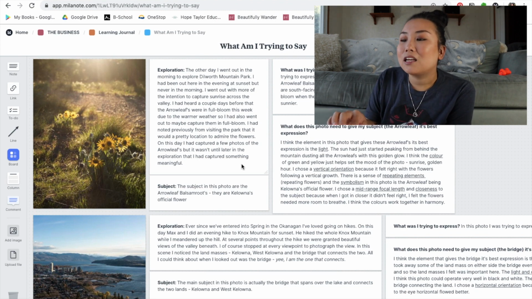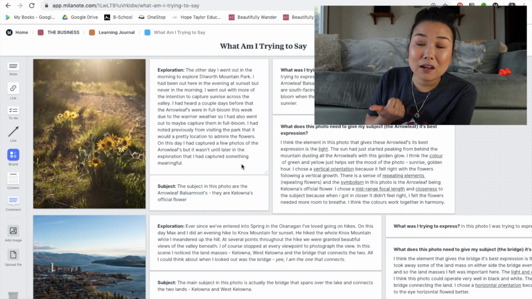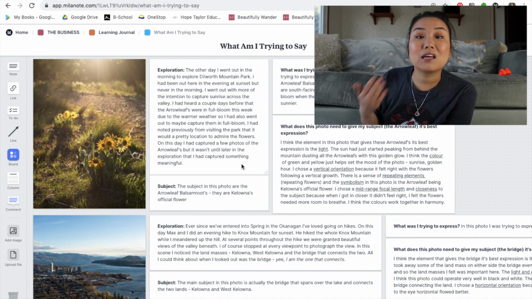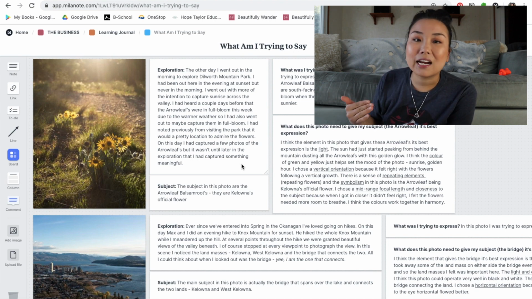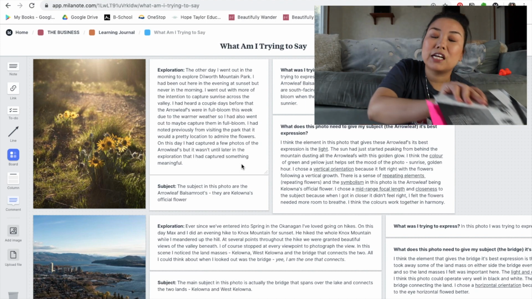And so, keeping it simple with just a summary of what was the story behind the photo shoot, the subject, what I was trying to say or express about it, and then what are the elements of the photo that give it its best expression and what it doesn't. Basically, the elements that I hit on throughout my assessment are the elements that you find in the heart of the photograph that he talks about.